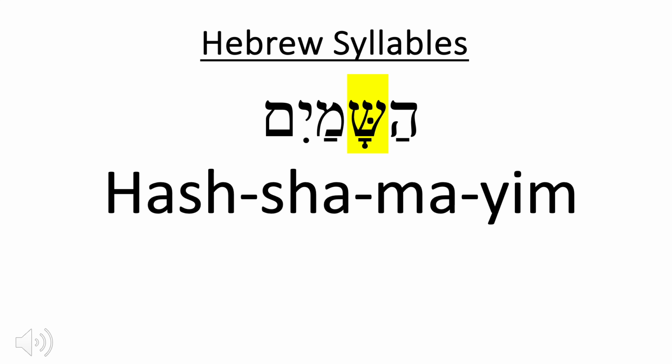This allows the word to remain hashamayim, allowing us to keep the pronunciation of the short A as distinct as it was back in the day when this was originally written, and then to keep that longer A as the second syllable under the shin. This makes everybody happy and allows us to preserve the consonantal text while also keeping the vowels in place.